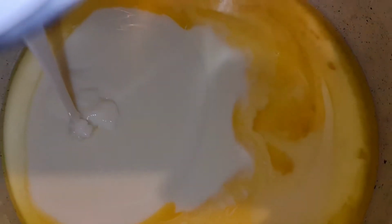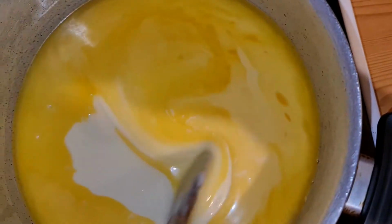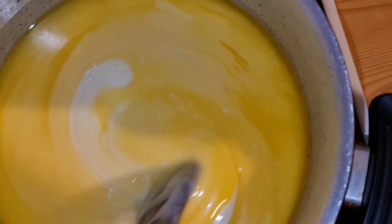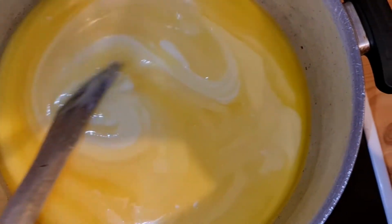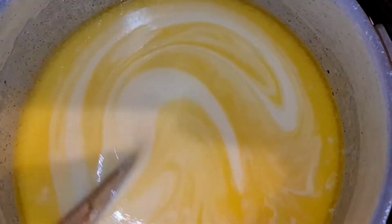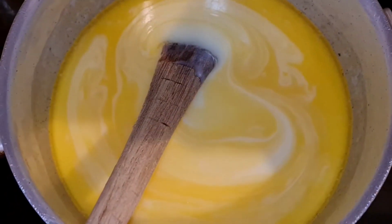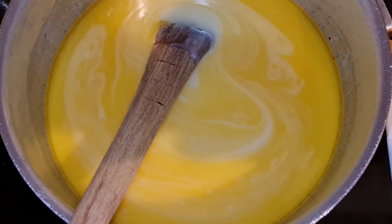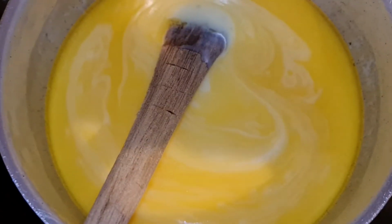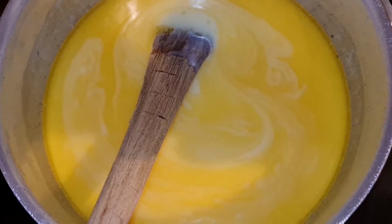That's how it looks. It looks so good. I love it. So now I have added everything inside here. I will just be stirring all the time until I get what I'm looking for. The butter is melting. I think I need to heat up the stove a little bit because it's too low. If not, we will not finish today. So I need to put it a little bit higher. When I see that it's burning, then I will lower it.